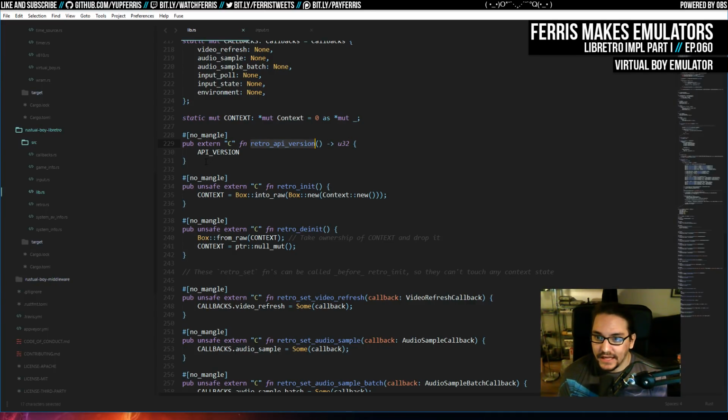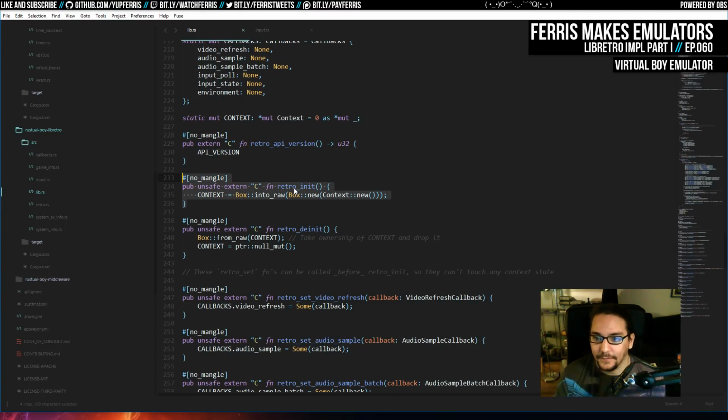And after you do that and everything matches, then it will actually start loading the core more properly. The core itself is just a shared library that implements this API. That's all this is. So you have retro init and retro dinit, and these will initialize and deinitialize global state. Now, in the original docs, it says that it first will call this, and then it will call retro init, so you can initialize some global stuff.